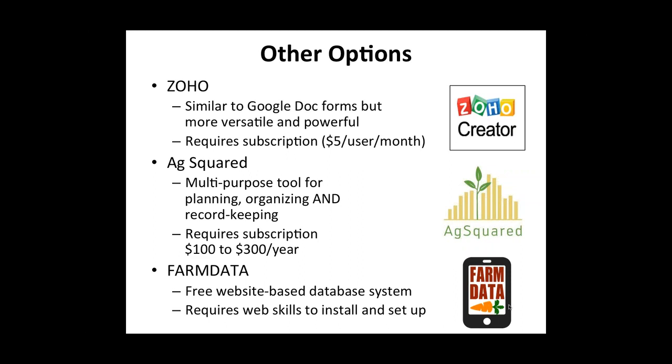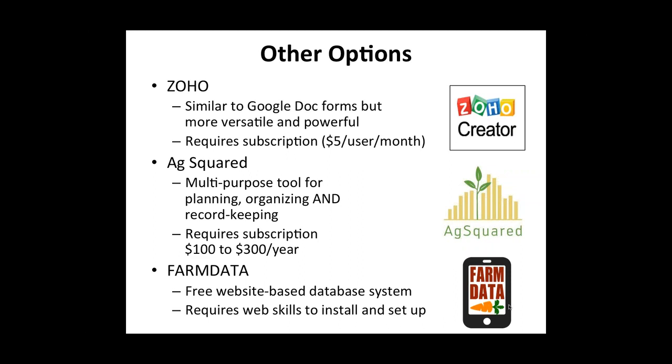There's a product called Ag Squared, which is a system that was developed by some graduates of Cornell University that quite a number of farms are starting to use. I think it was launched about 5 to maybe 7 years ago. It's gradually being improved, and new services are being layered on into the Ag Squared program. It was initially more of just a crop planning tool, but now they've layered in various record-keeping functions and financial analysis functions.